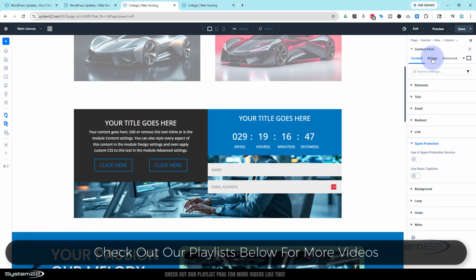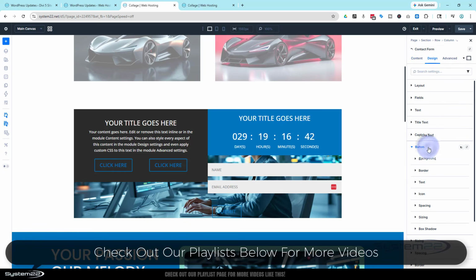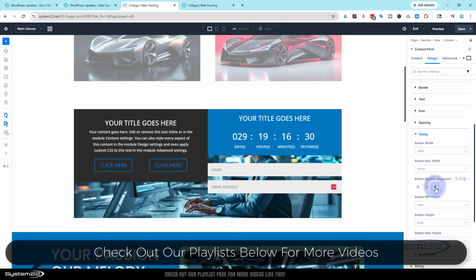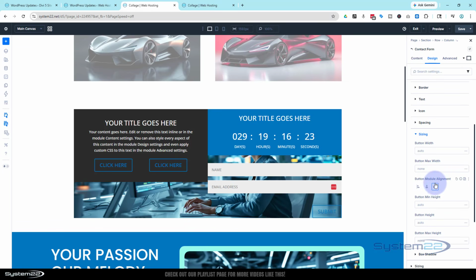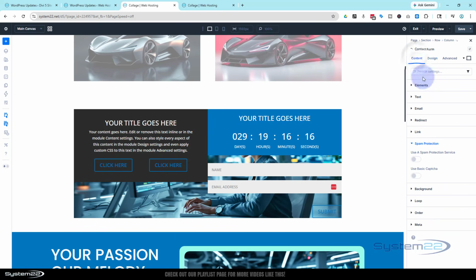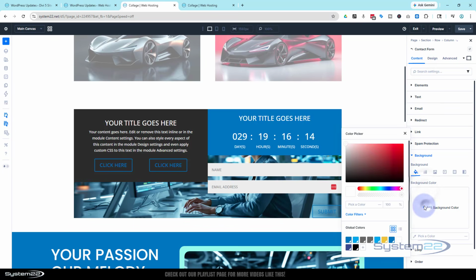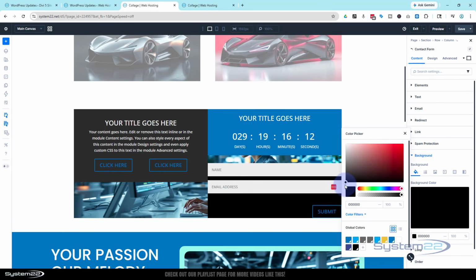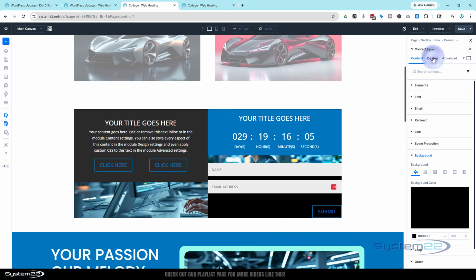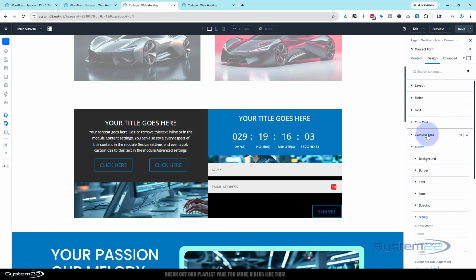And for my button, I'm just going to click on it, and in the sizing, I'm going to pop it on the right. Perfect. Well, let's give this a background now and give it a little space either side, top and bottom. Background's always under content. There it is. Let's use a simple black on this one perhaps. And to give it a bit of a gap, left, right, top and bottom, let's go into our design and our spacing this time.